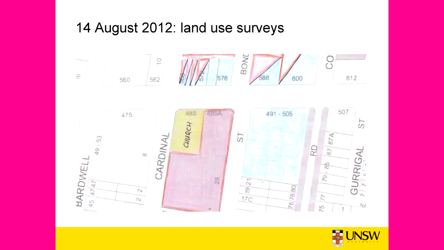After the meeting with Mosman Council, we hit the streets of Mosman to undertake a land use survey of Spit Junction. This was really a chance for the students to see what already existed in the area, so they had an idea of what might be needed in Spit Junction. This is an example of one of the land use surveys completed by the students on the day.